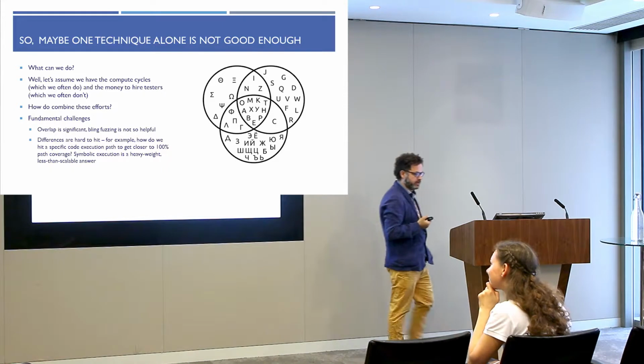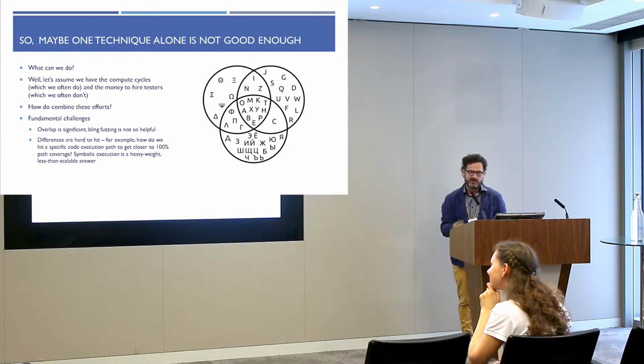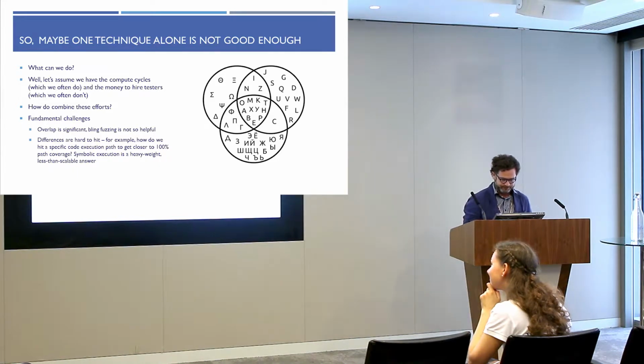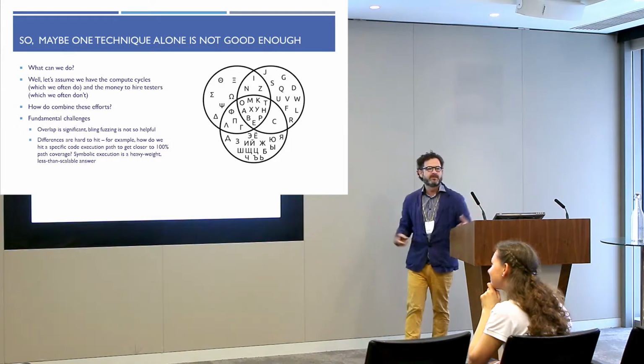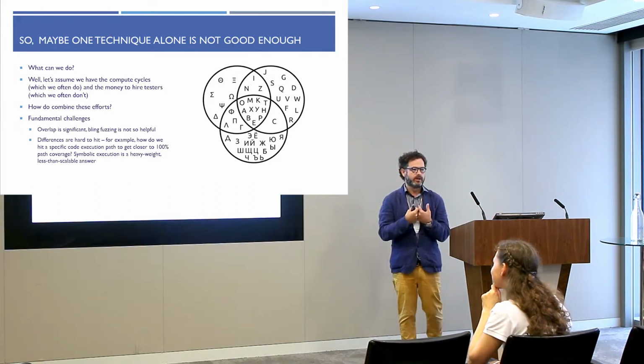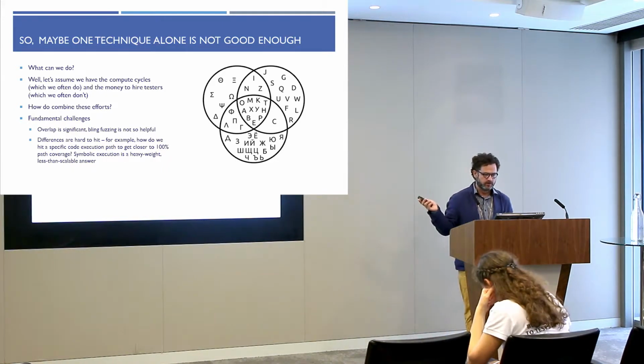More specifically, for instance, in an effort to get 100% path coverage, which is a wonderful goal that is genuinely not attainable in practice, but aiming toward that, if there is a specific path within the application, can we figure out a way to hit it through the use of symbolic execution, for example?